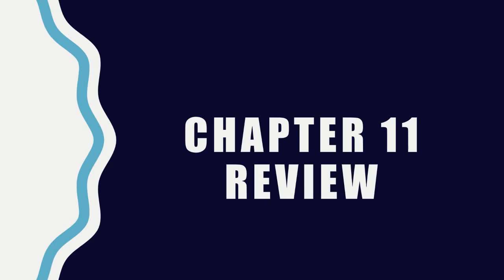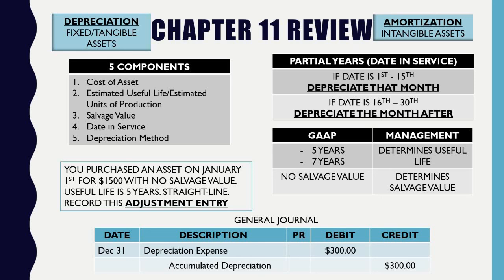Okay. Any questions? So, course review. We talked about the 5 components that you need to have. We talked about what depreciation is, okay? And we also talked about the rules, especially for each component. Each component has its own separate rules. So for example, component number 4, which is the date. It's important that you know whether it fell between the 1st and the 15th, or whether it fell on the 16th or the 30th or 31st. Okay.